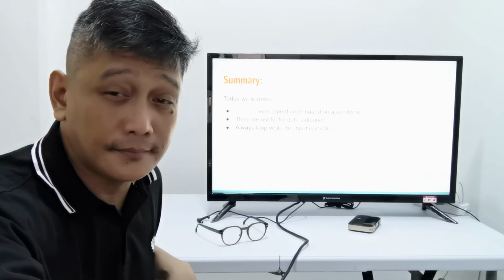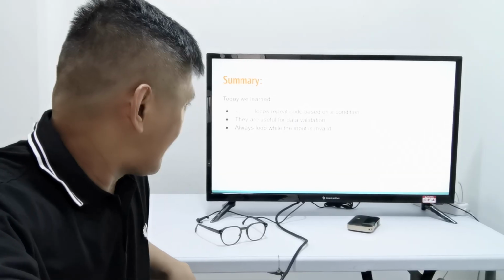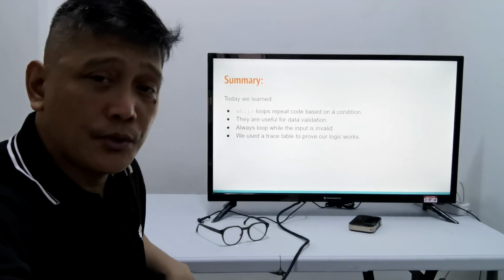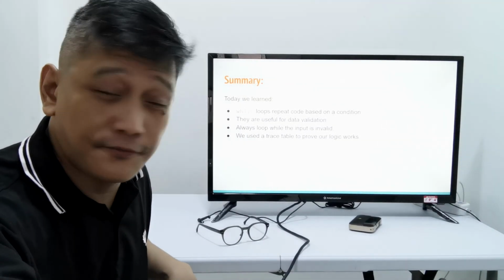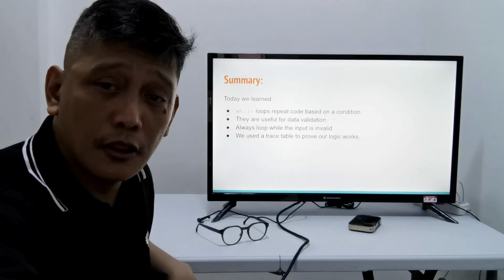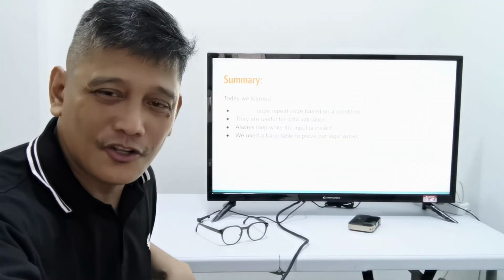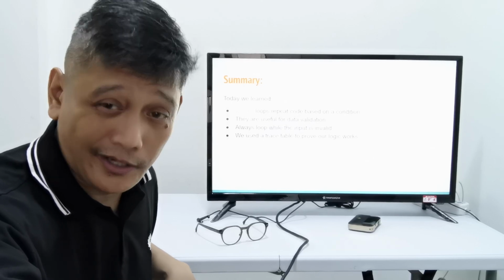Then we used a trace table to prove that our logic, our code written in Python, works correctly.